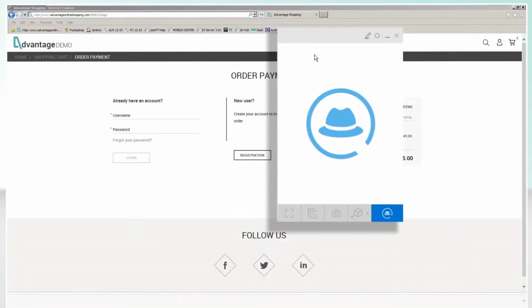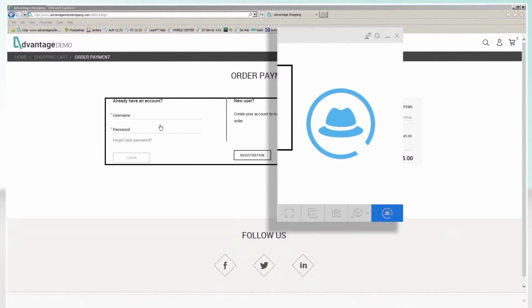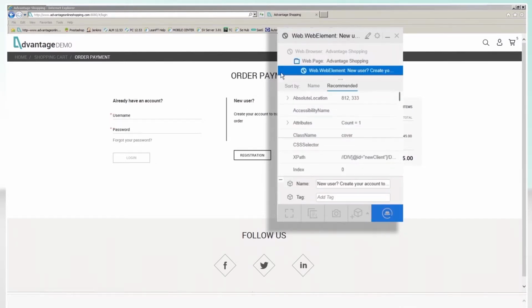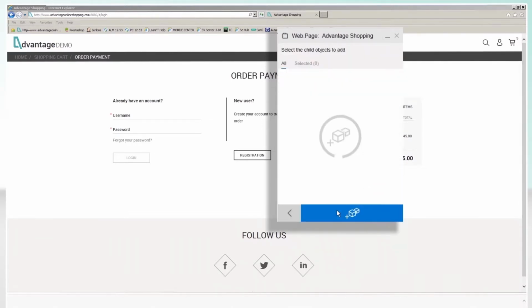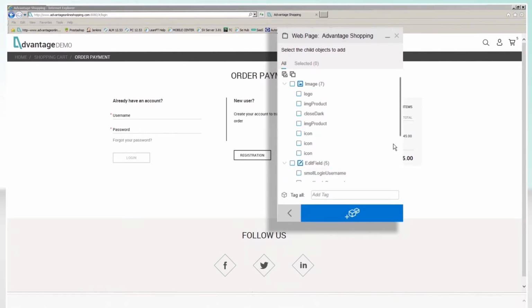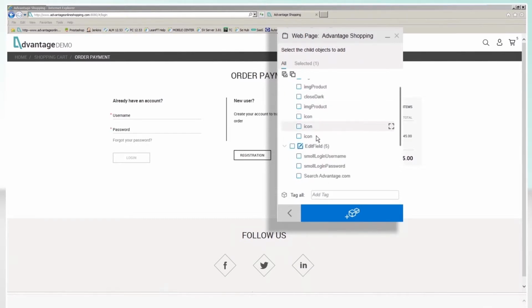Instead of adding objects to the application model one by one, you can use the Add with Children functionality to add multiple objects at once. Start with spying on any object, then select the parent object in the spies tree. After that, select Learn Child Objects. You will see a list of child objects grouped by type. You can select all objects, all objects of a specific type, or specific objects of a certain type.